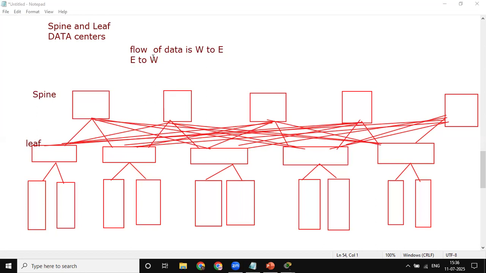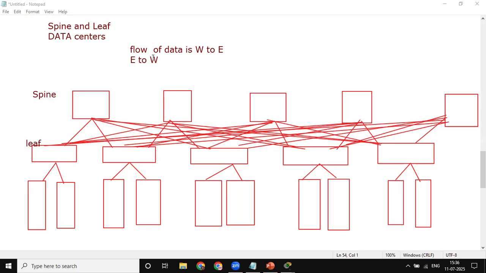Any doubt on this? So L3 switches connected to ISP? No, you will get reply from the L3 switches. So we'll have other routers connected above that, and then from those routers, you will connect to this L3 switch again. So this is how the architecture will be in your data centers.